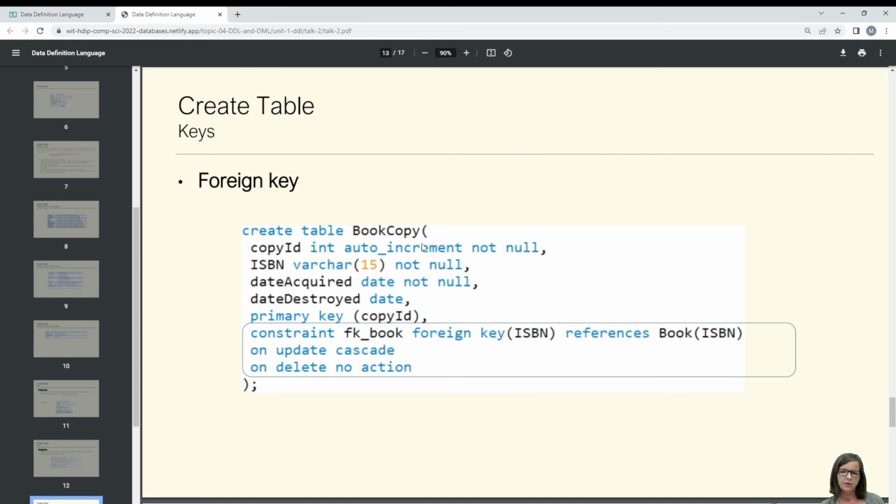copy table there is a copy ID, we'll say 15, and its ISBN is 1, 2, 3, 4, 5, 6, 7, 8, 9. If I go to delete from the book table the book with the ISBN 1, 2, 3, 4, 5, 6, 7, 8, 9, the book copy table will not allow it because there's a copy of that book within the book copy table. So that's how you define your tables.